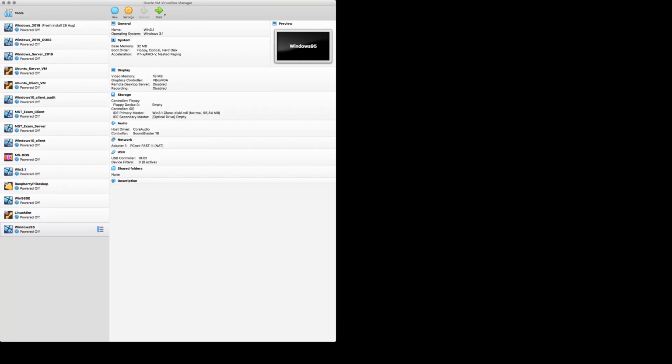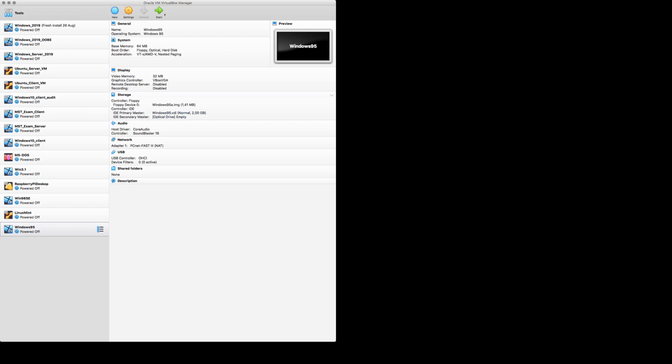Right, so now do not launch it yet. There's a few things you need to do. So first things first, we need to mount a floppy device image. And where will you get this image? I will share it with you under resources. There'll be a Windows 95 download link later today, and you can download everything you need to do this from there.